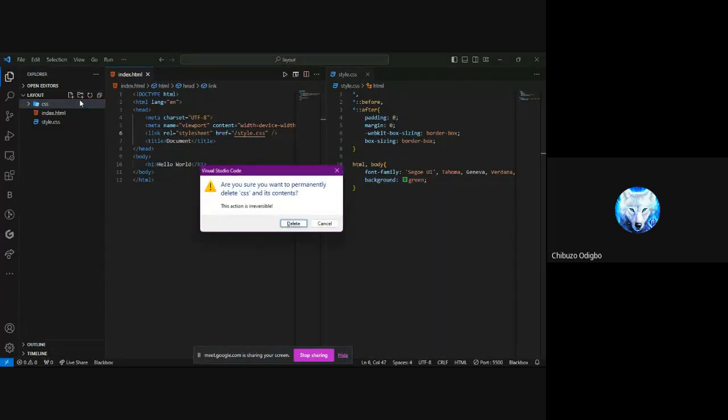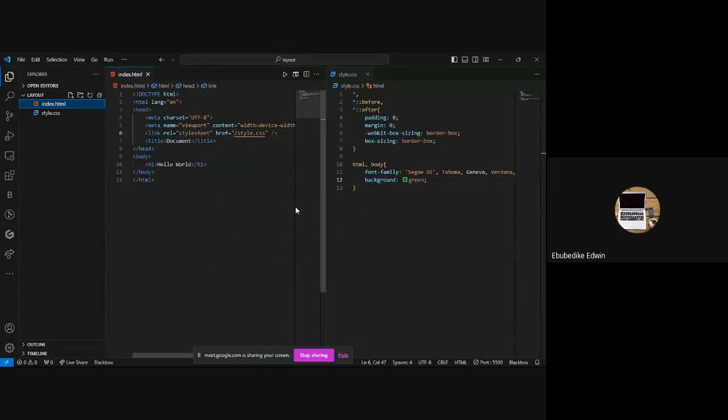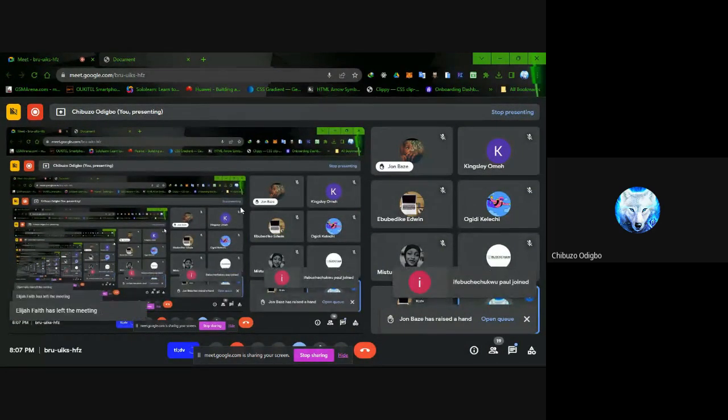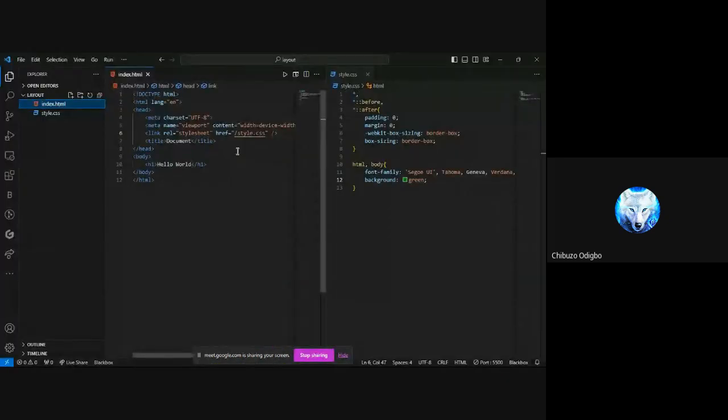It's not a must. It must be there for normal HTML, CSS projects, but just put it there for safety purposes. When you advance more in using other frameworks and libraries, you find out that they have a particular way of writing it. So just put it there to get used to it.